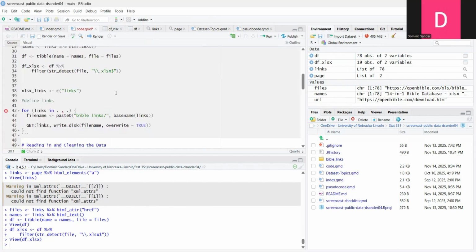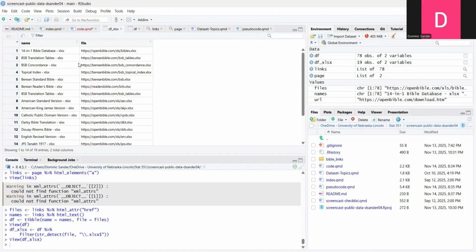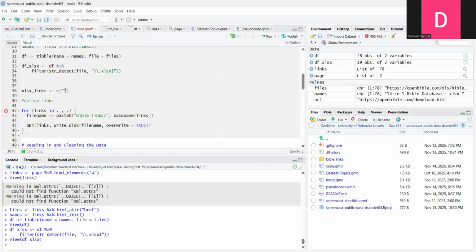So then I want to call the actual links from the data frame I have up here. So I'll just take the American Standard Version, copy, paste.